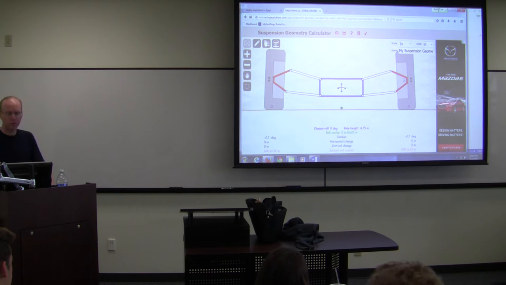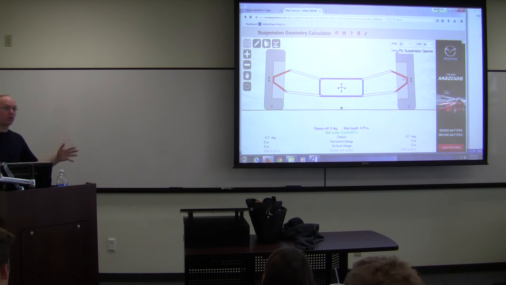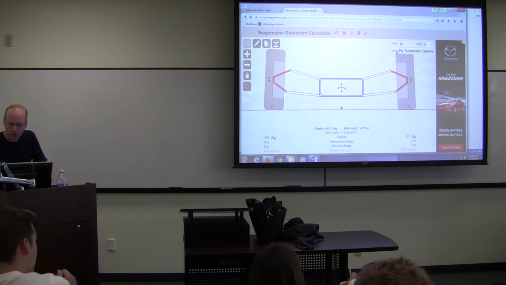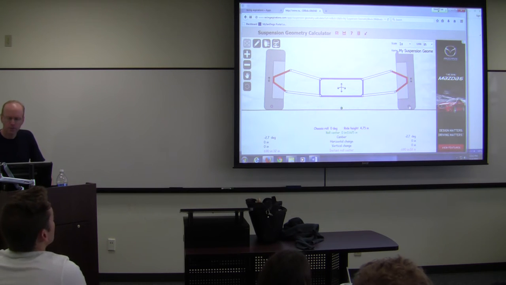For off-road cars, we probably don't want that because we're going to be experiencing more wheel travel up and down due to bumps than due to roll. Also, we don't have to maintain negative camber for off-road cars because they have rounded tires. That may be different for Formula cars, which have flat tires, so camber is probably more important for them, but their bump behavior is still more important. So we want to prioritize the vertical motion more than the horizontal motion.